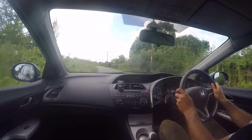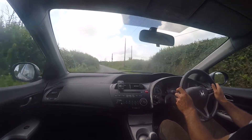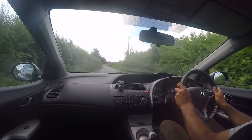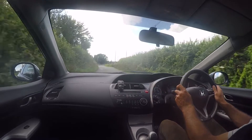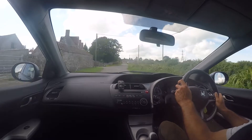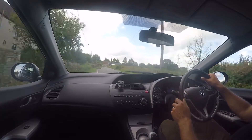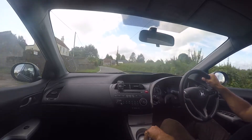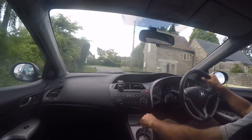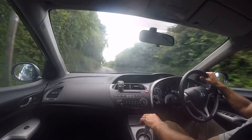The engine starts absolutely instantly, as you'd expect from a Honda, and settles to a completely smooth, even idle. There are no warning lights on the dashboard at all relating to the engine or any other part of the car — it's all in fine order. These engines are brilliant; they're cam chain driven and very, very tough and reliable. Regular maintenance is required to keep them that way, but you don't have to go over the top. Changing the oil and filter on a regular basis is essential, but apart from that the engines will be incredibly long-lasting.